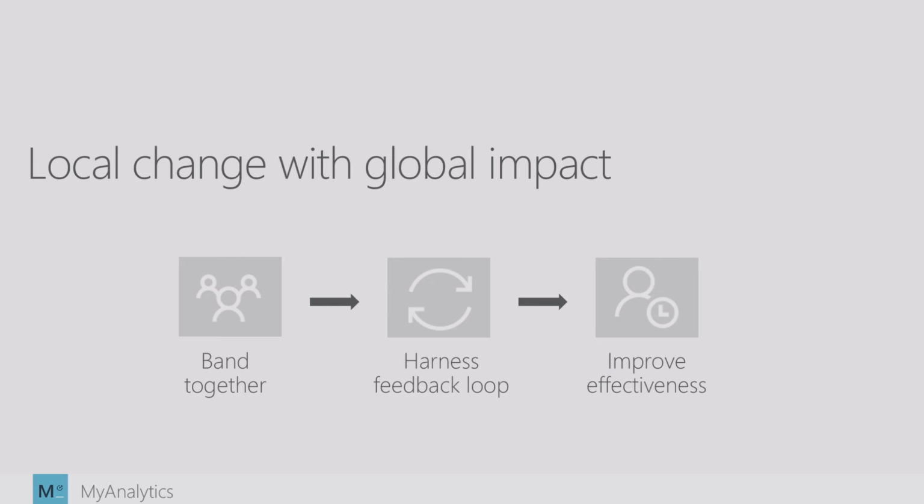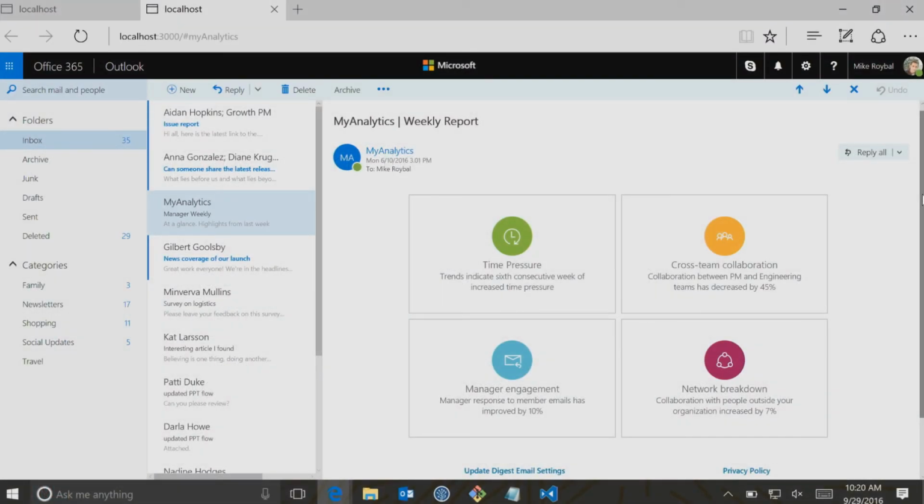Good. So Mike was pretty pleased when he started managing the team that My Analytics started proactively sending him reports designed to make him a better manager. And this is the one he got this morning, for example. For those of you who are curious, Mike didn't have to do anything to set this up. My Analytics looked in Active Directory, identified that he was a manager, identified the members of his team, started calculating metrics based on that, and started proactively sending those reports to Mike.